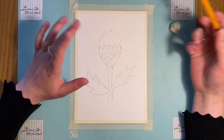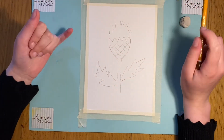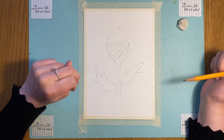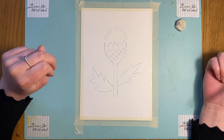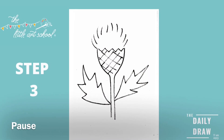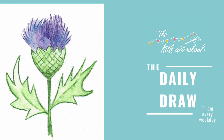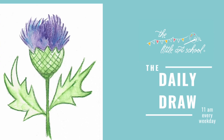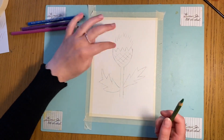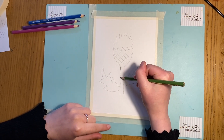Now this is a really beautiful picture and I'm going to paint it, but you don't have to paint it. You can use your colouring pencils, your crayons or your pens — whatever you want to colour it in. But I'm just going to give you a quick idea of how I'm going to use watercolour pencils. So I've got all my pencils here. I'm going to use these colours for the flowery and colourful bit at the top, and then I'm going to use this for the stem and the leaves.